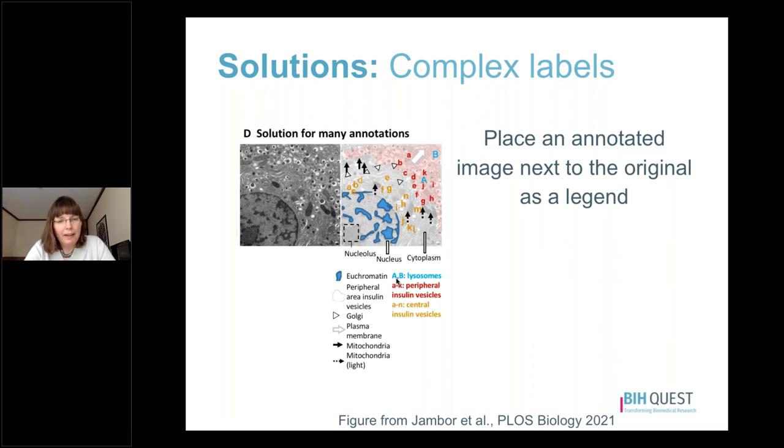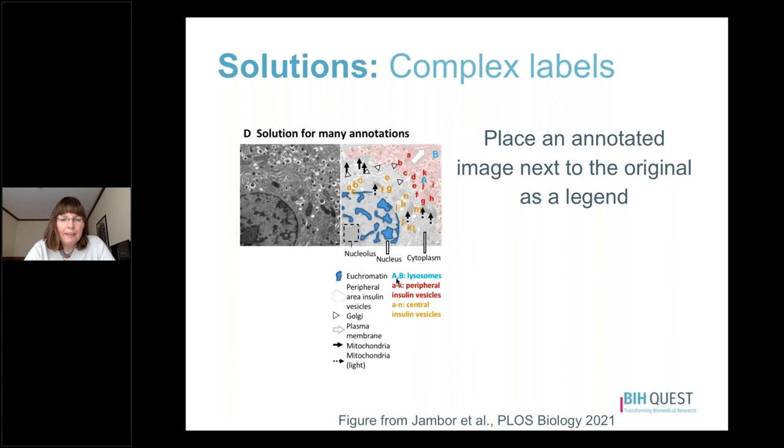So here we use a second copy of the image as its own legend, and we place a semi-transparent white shaded box over that legend image so that the labels stand out from the actual image itself a little bit more strongly than they would otherwise. In addition to that, we have replaced the black and white text legend with a legend that shows actual symbols. And this makes it a lot easier for readers to match by eye the shapes and the colors of the symbol that they're seeing so that they can very quickly determine what the different labels represent.